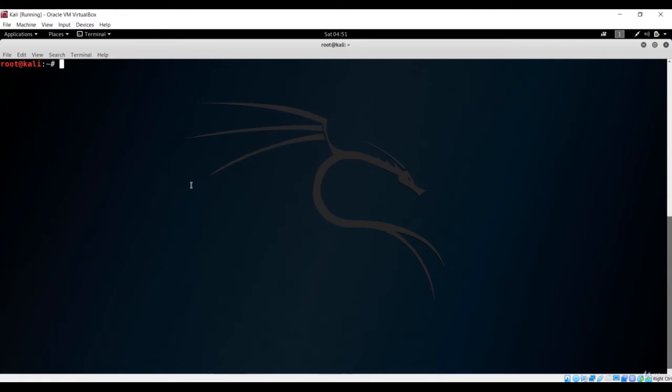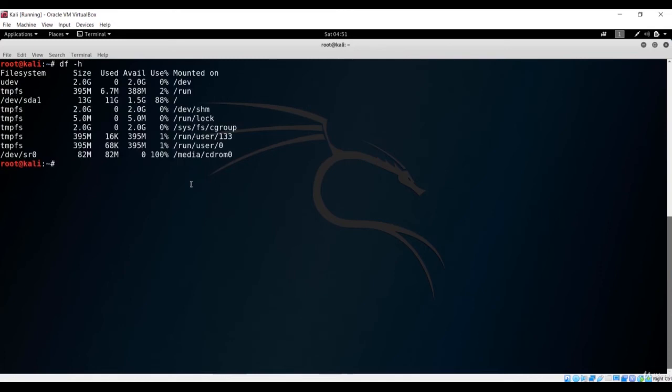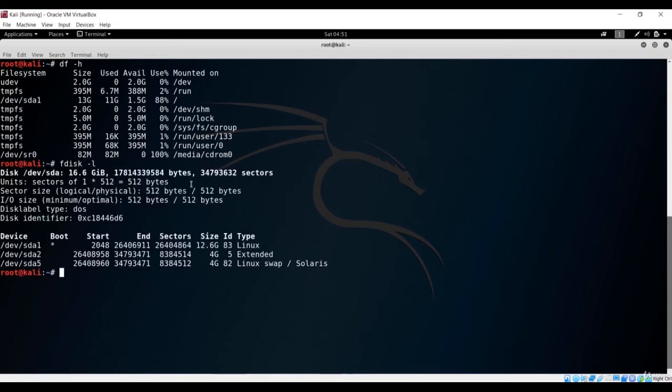So you can also do something like display disk space usage. You can use df -h, this is going to give us the disk space usage. If you want to see the partition table, you can simply say fdisk, and it should be, let me see, l or a, it should be l. Okay, with the l you can see the disk partition table. If you want to display the memory usage, you can simply type free, which is going to show us the memory usage. So these are the system information and basic information that is going to be important.